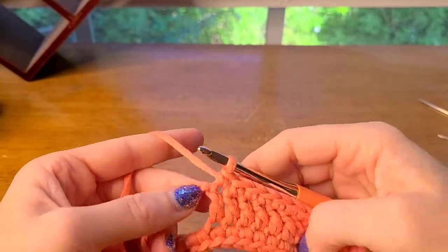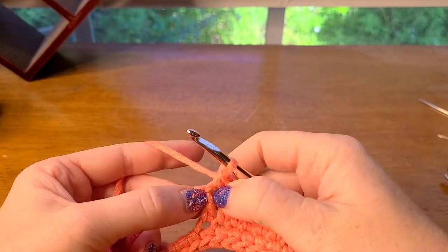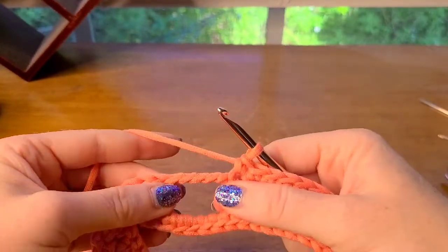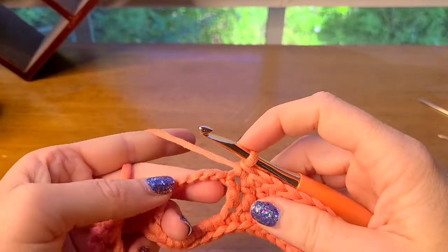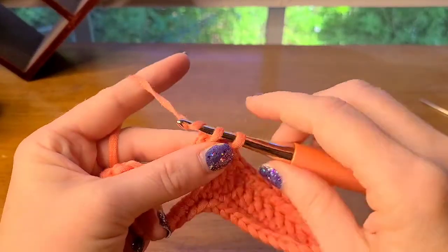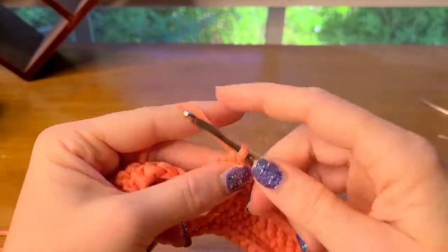All right, so that's 10 single crochets. And this here, follow the post up, and that should be where the last one goes. So we have 10 single crochets here, and now we're going to be working into the big hole. And just like we did on the other side, we're going to do 5 single crochets into it. So hook just goes into the big hole, and you're going to single crochet 5 times.